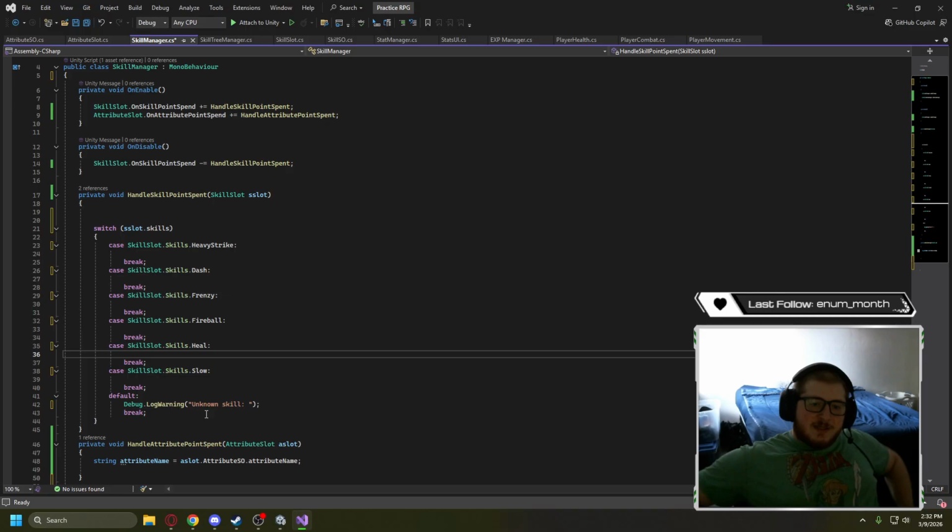There should be an abstract skill slot that knows that each skill has something to do when you spend a point on the skill, and then each skill has the implementation of that code. Okay. Well, thanks, Tonkers. I definitely appreciate the lesson here. Using events and inheritance? Oh, Lord.